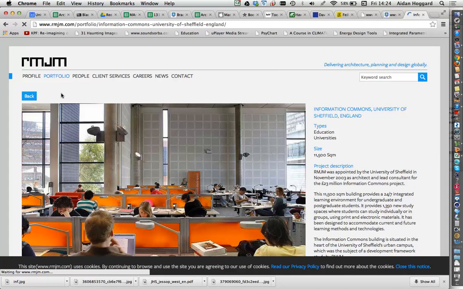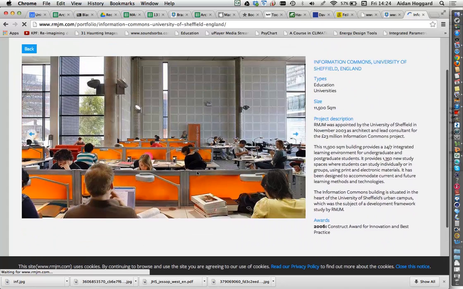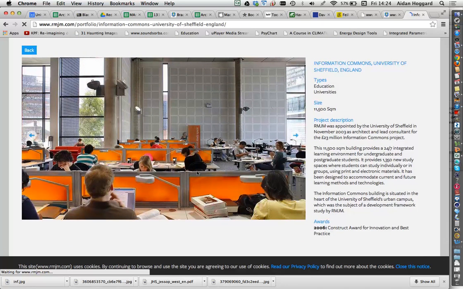So I don't know a huge amount about this project, but they seem to have some careful strategies with regards to daylight, to the window design, to the shading design. From visiting the building, it feels like a reasonable environment. Maybe it sometimes feels a little bit dark inside. I'm not sure, but often the electric lights, the artificial lights, seem to be on most of the time. So I think it's an interesting one, good one to look at. It's obviously on our doorstep just there.